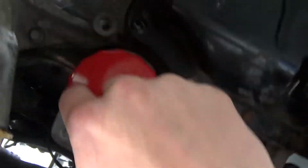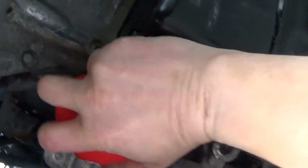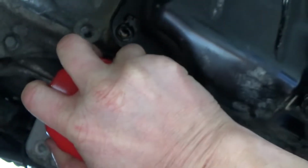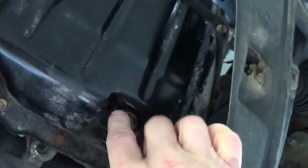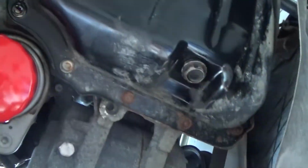Now we're going to put that in. So here's this new filter. All I do is put it on hand tight. So whatever I can put it on that. That's pretty good right there. Perfect. I've already tightened this up. I don't know the torque spec. I just put it till it's pretty snug, so that's it for down here.